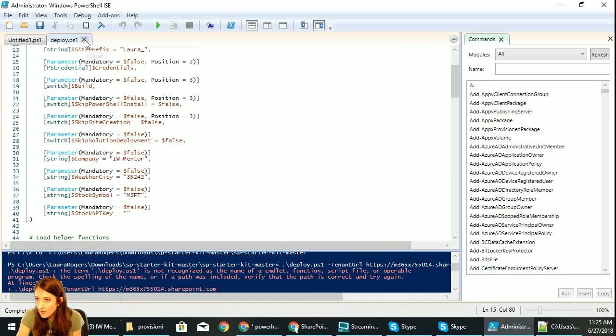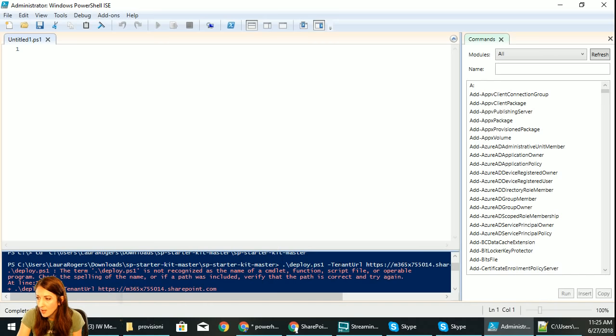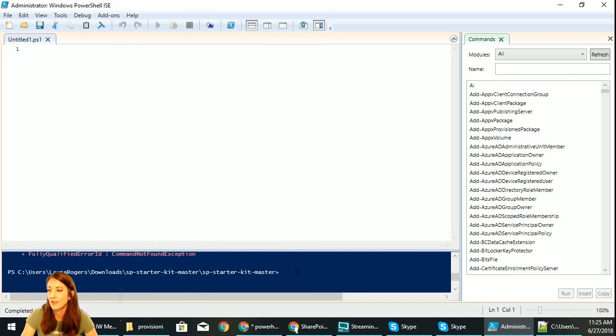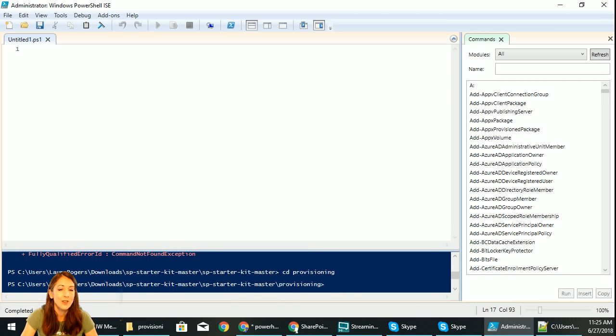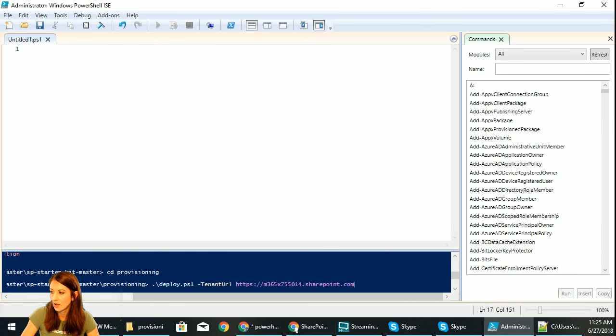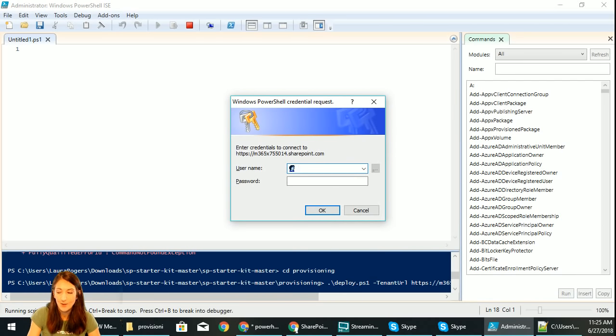Let me go close that. Oh, see, I didn't go to the right directory. So I got to go to CD provisioning. Sorry about that. Directory is important. And then it's going to prompt me to authenticate.